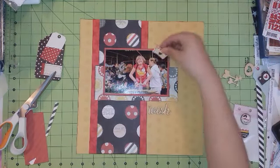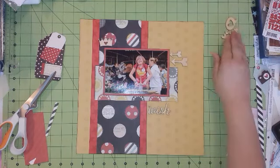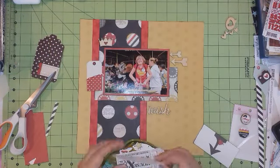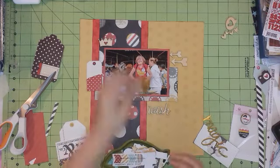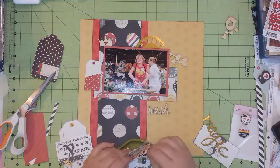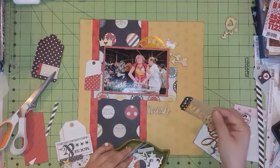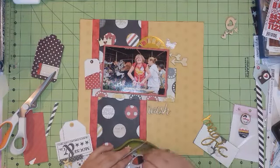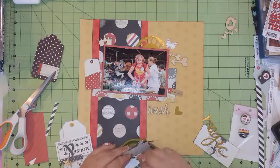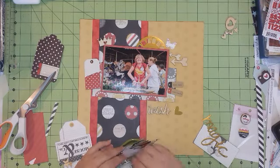I debated using those multicolored diagonal stripes, but I decided right away that was not going to work out very well. So instead, I went and grabbed some wood veneer. Now, all of my layouts for my Disney album have wood veneer, washi tape, and enamel dots, just as a way to keep continuity throughout the album. And after I have chosen some of those to use, I go through this little container I have with all of my die cuts, and I start looking for some die cuts that might work. I have both the die cut packs from the original line and from the Say Cheese 2 line, and I just mix them up together.